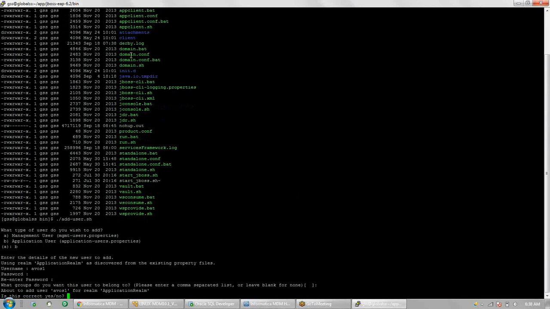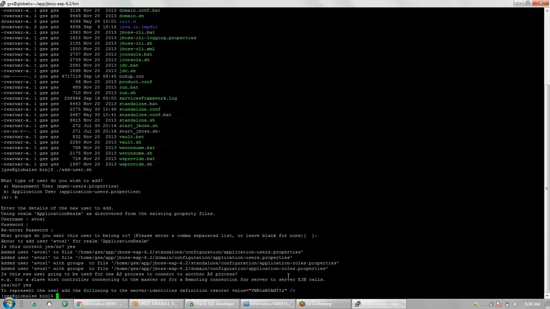Under these two, we will have all the details of what users are created and what the passwords are. Like this, we have to create the admin user, the same admin user we have created in MDM, plus all the users. Like I have created two data stewards, two managers and a senior manager. The same users I need to create here in JBoss also. Once we create them, they will be stored in application-role.properties and application-users.properties. In these two files, it will get stored.